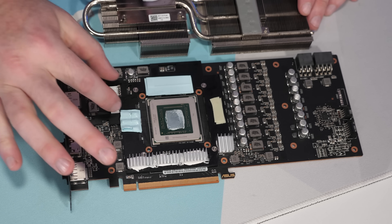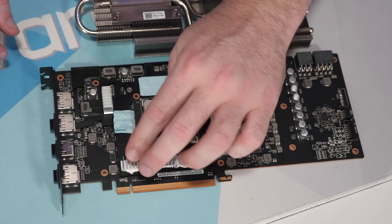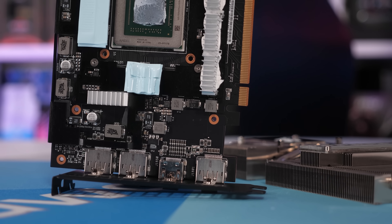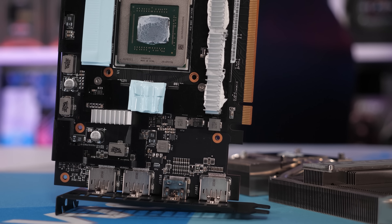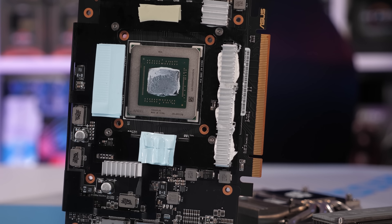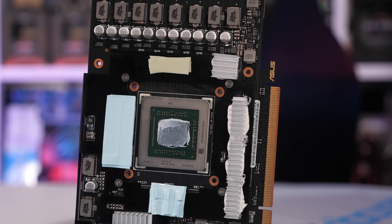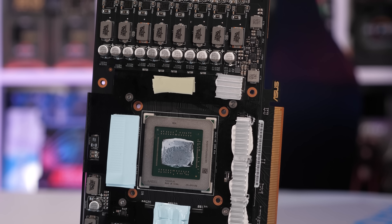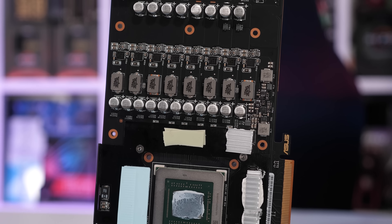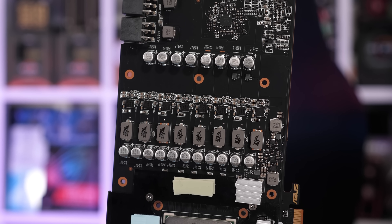I double-stacked some EK 1mm thick pads — so 2mm pads would work nicely too. I cut these to the appropriate size and stuck them to the heat spreader. I then found a few small heat sinks from past projects and used Arctic thermal adhesive to attach them where I could. I got a small square-shaped heat sink beneath the heat pipes in the middle of the card, a rectangular one on the opposite side, and three more rectangular heat sinks along the bottom of the heat spreader — though these see no direct airflow as they're blocked by the fan shroud.